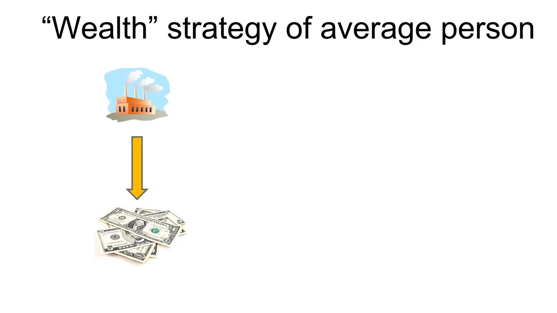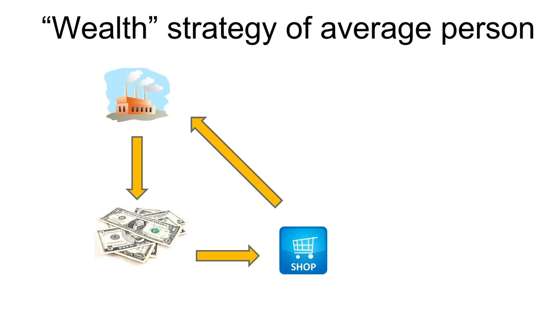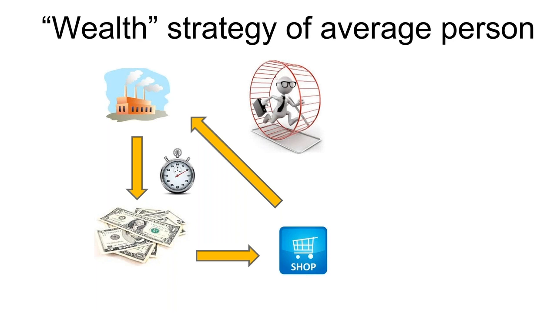This is why we go to work in jobs wherever it is, factories or various industries. We get paid for the time that we work. Then we go and we obviously spend that money on the essentials of life. And then we go back to replenish our money by going back to the job that we do on a day-to-day basis, getting time exchanged for money, right? So we get paid based on the number of hours that we work, generally speaking.